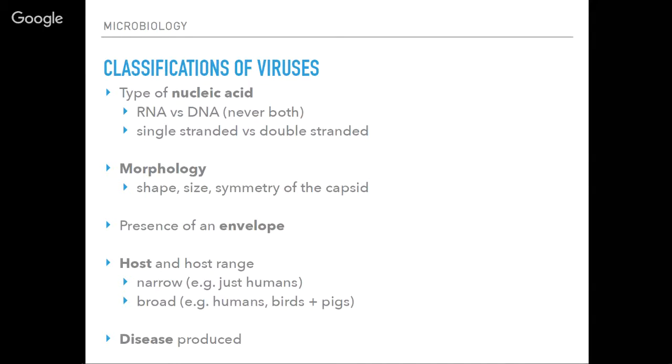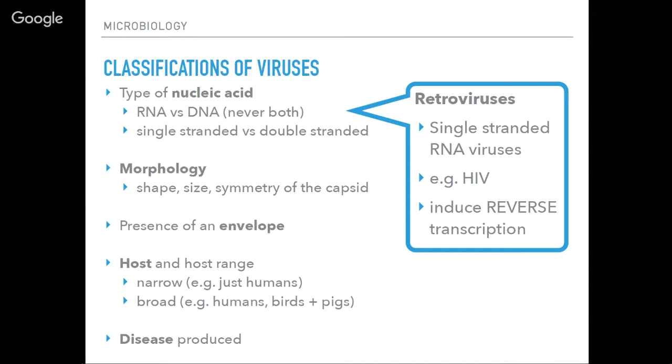Classifications. You can have either RNA or DNA viruses, single-stranded or double-stranded. Really, the most important one is the HIV one, which is called a retrovirus. These are the single-stranded RNA viruses. What they do is they actually have RNA in them, but that doesn't get instantly translated into a protein. What happens is it goes from RNA back to DNA, back to RNA, and then made into a protein. That's what reverse transcription is, making RNA go back to DNA. This happens in HIV and a couple of other viruses, but HIV is the most important one.